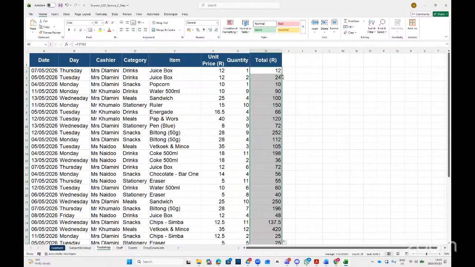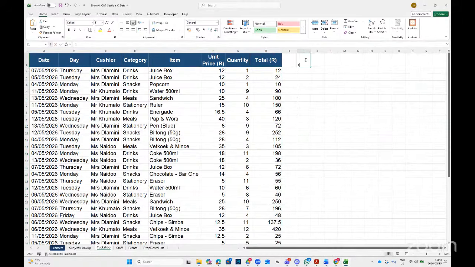So it gives you 12. Now they can even ask you to find 15%. Let's say there's 15% here. And they want you to find VAT of 15% of this total.